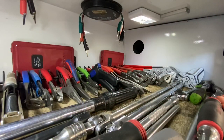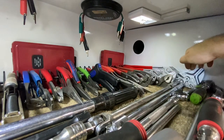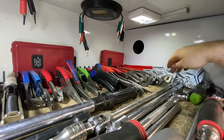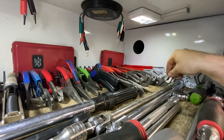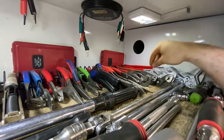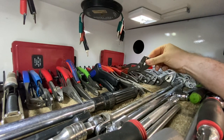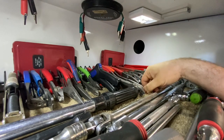Top shelf above my toolbox, I have my most used pliers up here on the rack. Starting with the 16 inch Knipex wrench pliers, I got the 16, the 12, the 10, and the 7 Knipex Cobra pliers. In here, I've got all the way to 22 inch, but in here is the 12, the 10, the 6.5, the clamp pliers, Snap-on regular pliers.